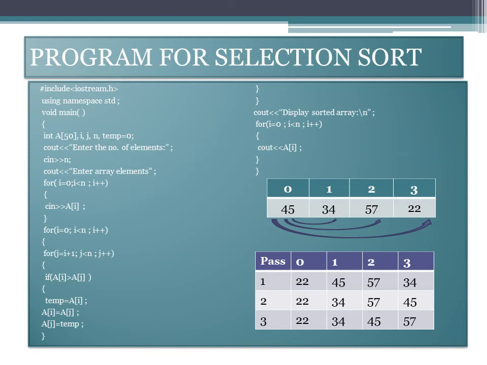You can declare a floating point array or character array as per your wish. I have declared an integer array here, and for entering the number of elements I have declared the number n. Since we have to initialize each position of the array, we will be using a looping statement here because the indices are incremented by 1, so as to decrease the number of steps in the program. Okay, we enter the number of elements, we enter the array elements 45, 34, 57 and 22.